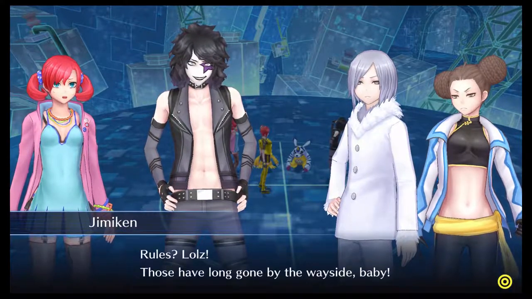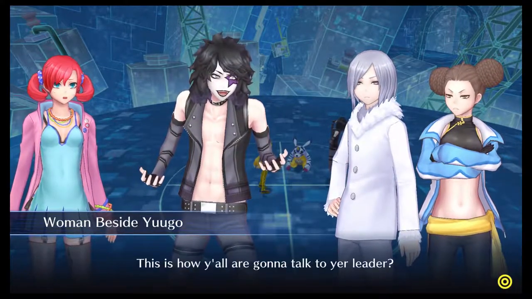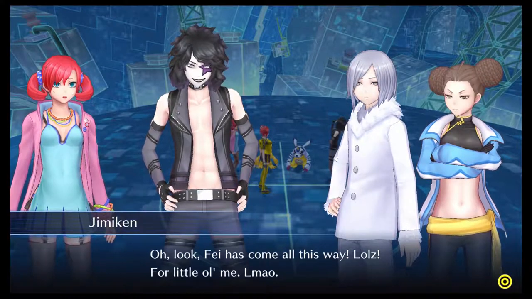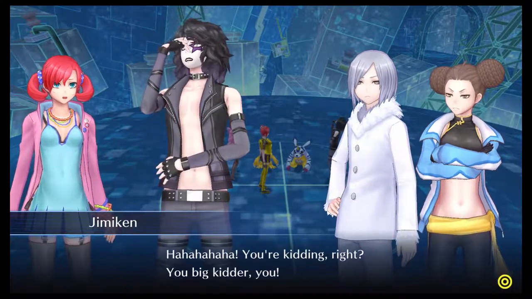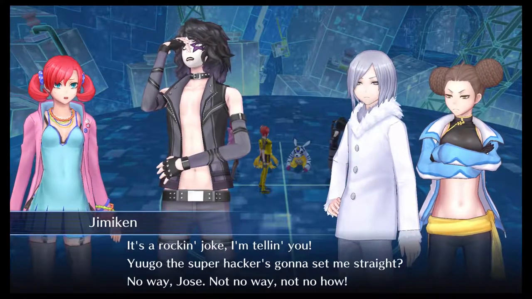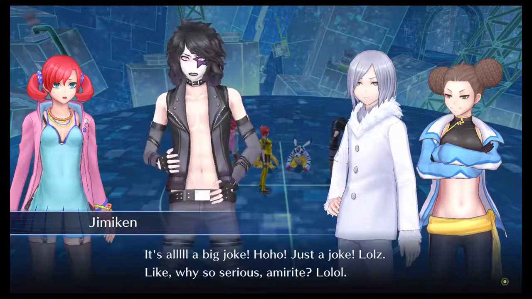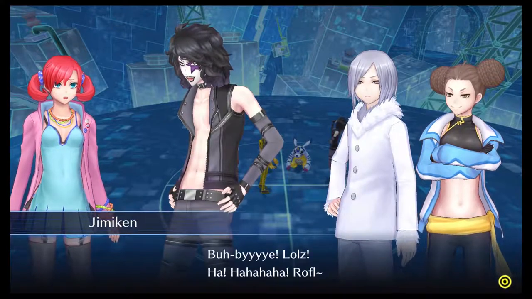Alright, these rules need to be broken. It's the long gun, by the way, I said. So you got rid of most of them, rock and roll, baby. That's how y'all get tired back to you. Okay, so has some. I think she's probably from Osaka, or that's the idea. Faye's come all this way for the whole night. Second's rules. Big kidder. Rock and joke. Super hacker, I sit straight. No way, Jose. No way, no way. Huh? You're gonna ice me for reals? Have your lover there do it for you, I suppose. All big joke. Nice and serious, am I right? Jet here in a bit, got shows and gigs and all that.